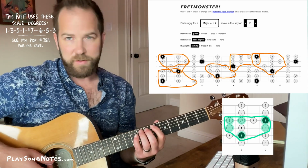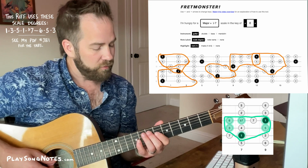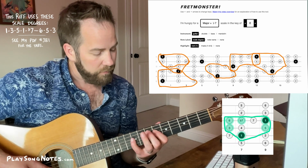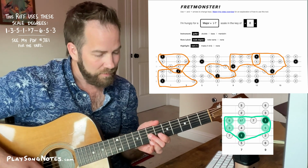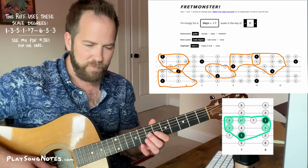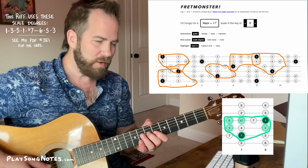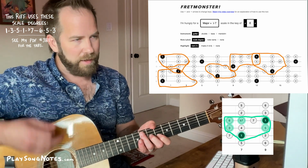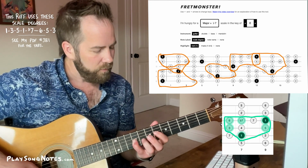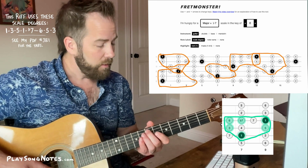This one I kind of get because this is like the traditional major scale you learn. But it's just jumping from 1 to 3 to 5 and then to 1. 1, 3, 5, 1. And then a whole step down is flat 7. And then a half step down from that is a 6. And that's something I need to memorize: the flat 7th, which is such a valuable note for adding bluesiness and grit, is only a half step away from the 6th. It seems obvious when you say it or look at it, but I've never intuitively thought about it before. So 1, 3, 5, 1, da, da, da, da, da. Okay, so there we go.